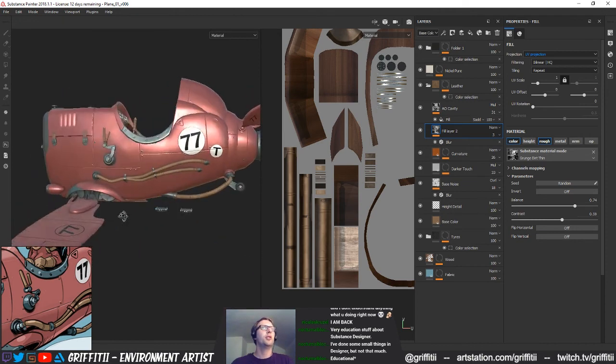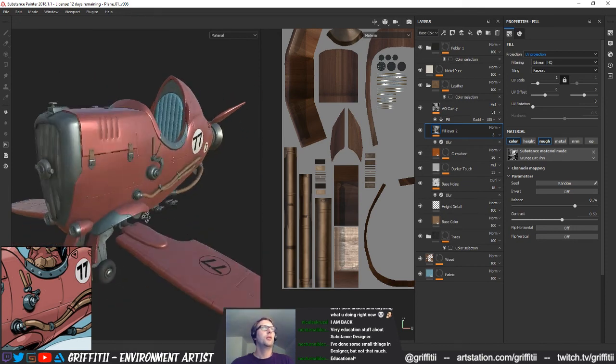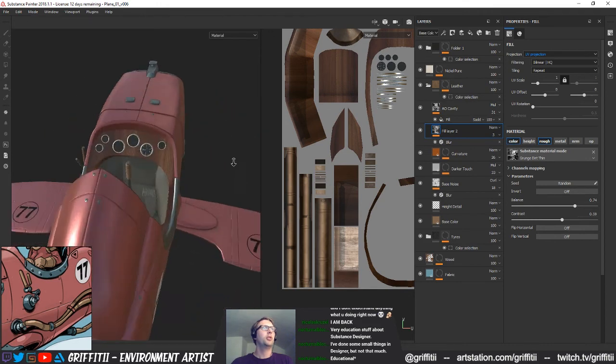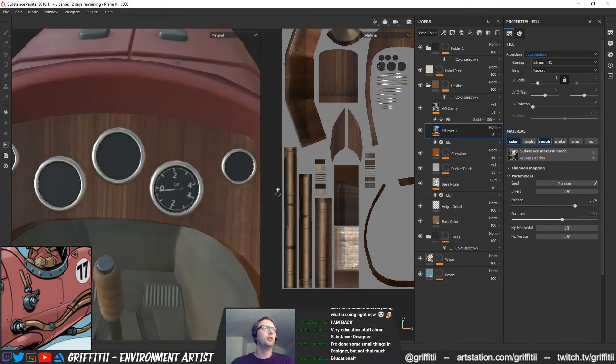So subtle differences, great. I think I'm just super chuffed with my dial.